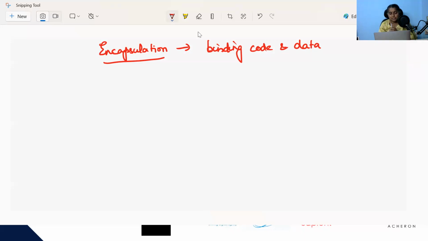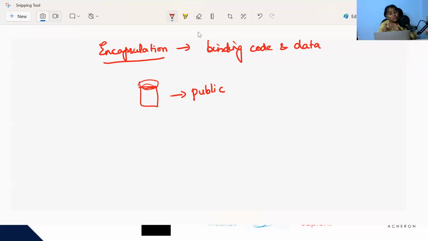Let me explain with a simple example. You are all students or you are all working in an office. So when you're going to the office, you are carrying your handbag, or you'll be taking your wallet, water bottle. You will keep your water bottle outside, right? Anybody will come and take the water bottle and drink the water. Why? Because you have kept it outside. It is public. I am not bothered about anybody using the water bottle.